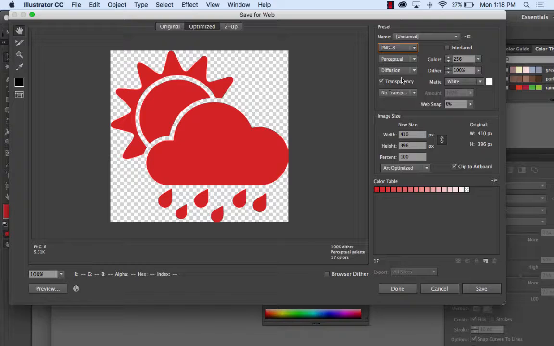But some of the downfalls with those is that color information couldn't go along with the file. We haven't talked about color profiles yet, and I would love to talk a little bit more about them, but there's something called an ICC profile. And that's color information that goes along with a file so that the file renders properly on the screen.